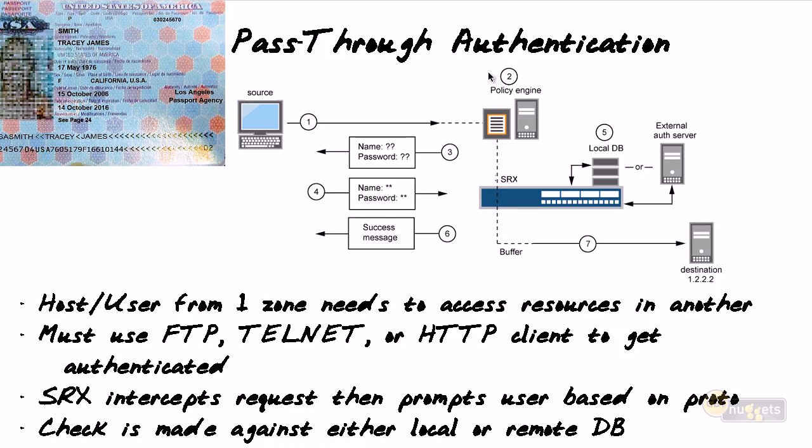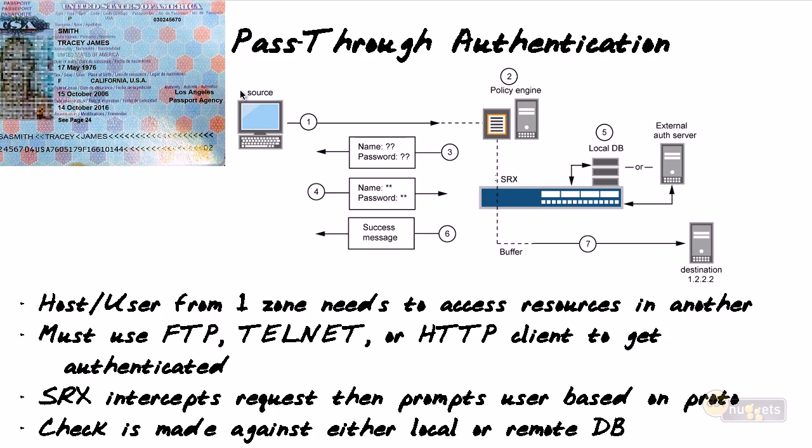Now this is not a convenient solution. Let me just tell you that. You want to look at this as an ad hoc situation where suddenly security takes the front seat, or convenience takes the back seat. For Tracy Smith here, who is, let's say, a consultant or an auditor, or a third party partner that comes into the organization, we need to provide a higher security environment for her as she gets access between zones on the SRX. That's why we would do this.